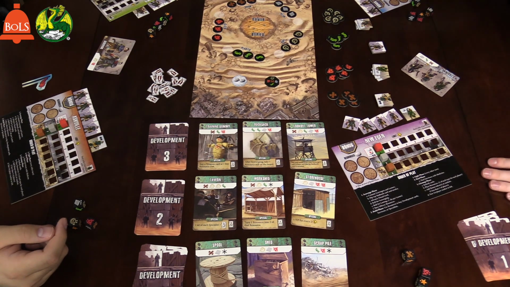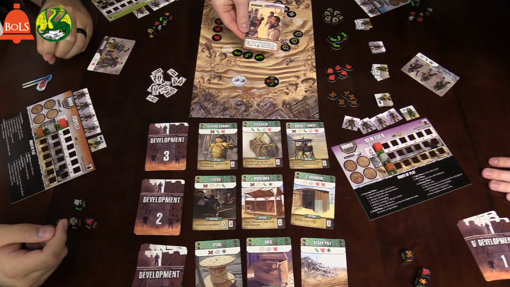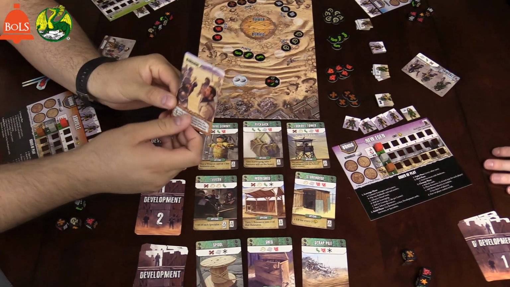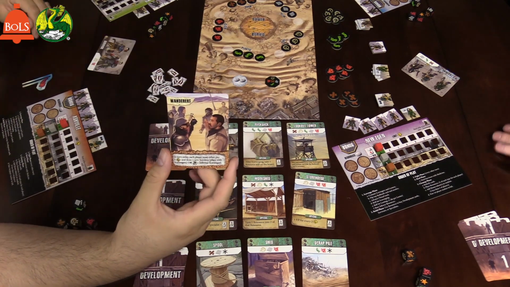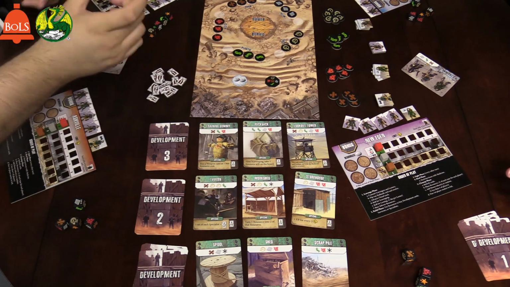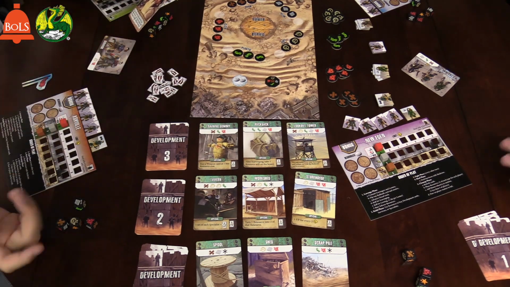Now, at the beginning of the Scavenge Phase, there's Badland cards. These are just basic events that happen to everyone while they are scavenging. It could be a bad thing or it could be a good thing, like they could find an oasis and heal the people, or it could be a barren wasteland. This one, you just meet some wanderers here. And you can do some other stuff.